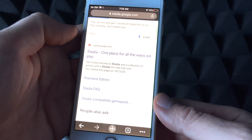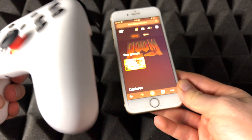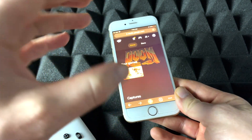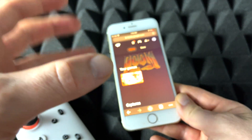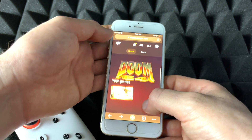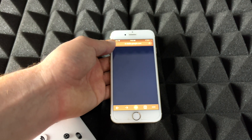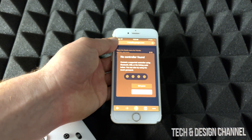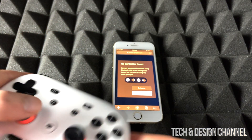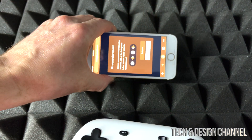On Google Chrome, I'm just going to go into Stadia.com. Right here — Stadia. I'm going to click on there and launch this up. So I will make this work with this controller, but we can also do touch. I'm not 100% sure why touch doesn't work on an iPad — it should work if it works on an iPhone, but maybe that's something they're working on. Anyway, we're going to get started with Doom. I don't need a subscription — I can just play whatever games I own. And I'm going to go ahead and sync up my controller. Right now it's telling me to sync it up.